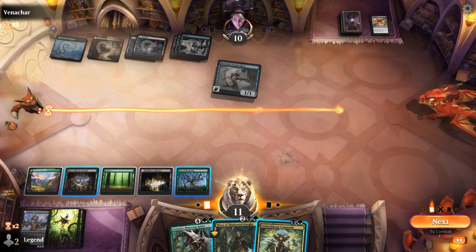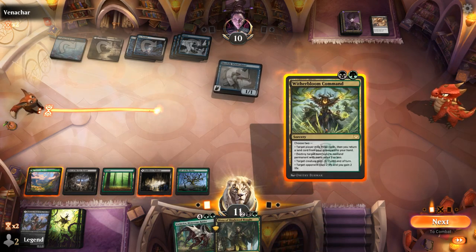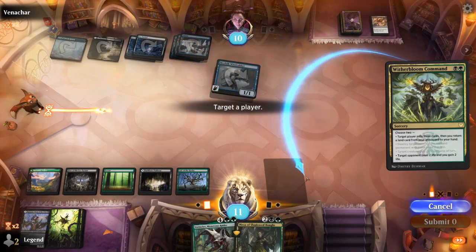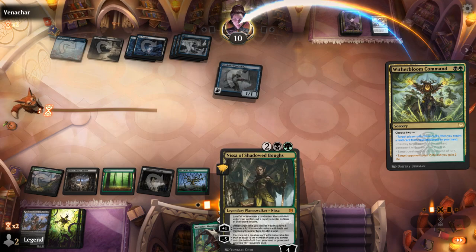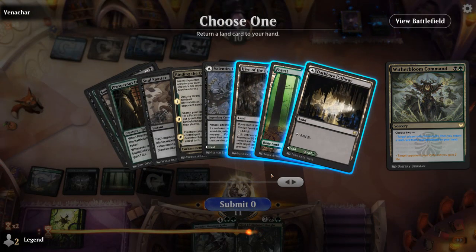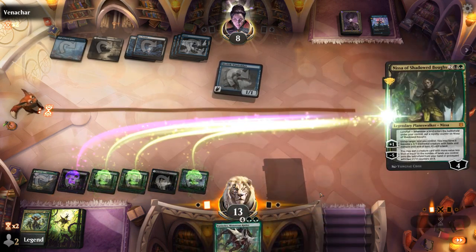Yeah, that seems reasonable, because then Vorinclex might be lethal next turn. So yeah, let's go for it. Drain him for two, get back a land. And then I can still attack with my 3-3 land from Nissa. And then next turn I'll be able to play Vorinclex to close out the game. Assuming no removal.